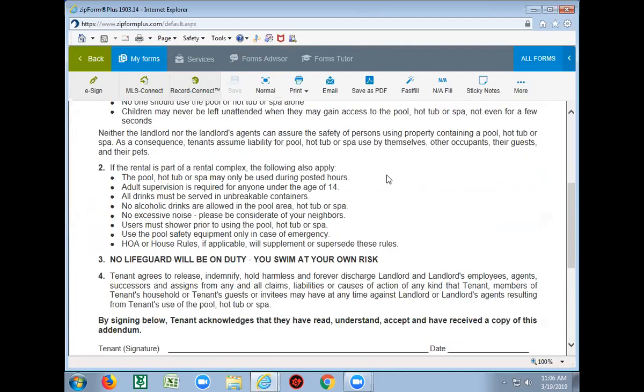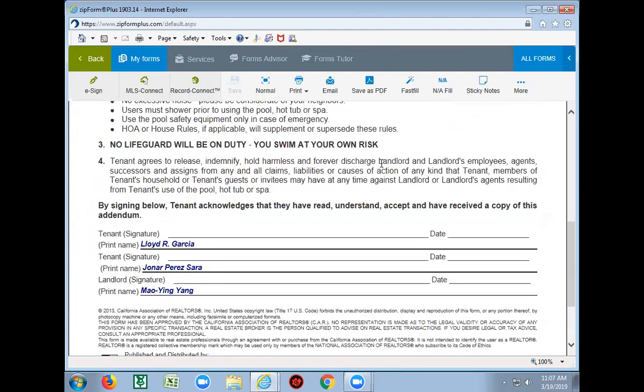And user must use the pool safety requirement equipment only in case of emergency. HOA rules, if applicable, will supplement and supersede this rule. If they have an HOA, they have their own rule, more strict than this form. No lifeguard will be on duty. You swim at your own risk. Bold print.